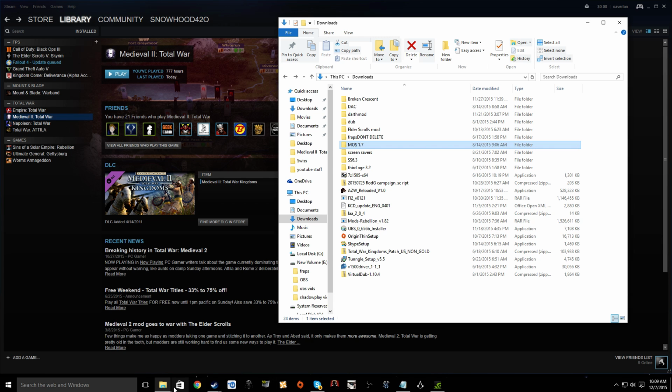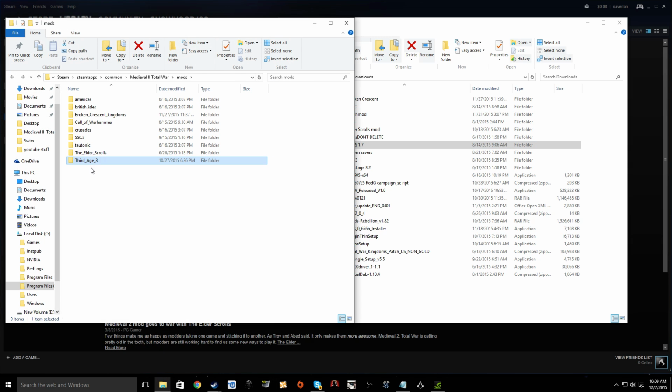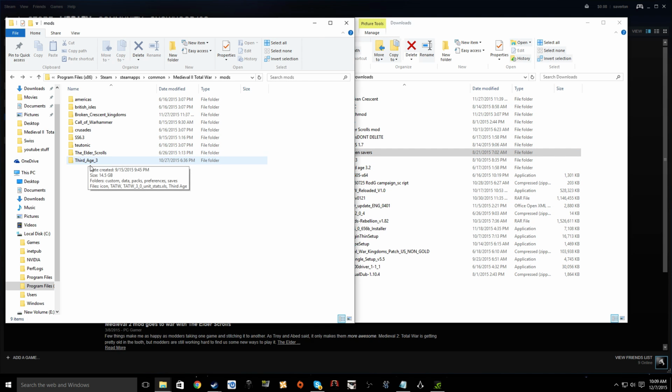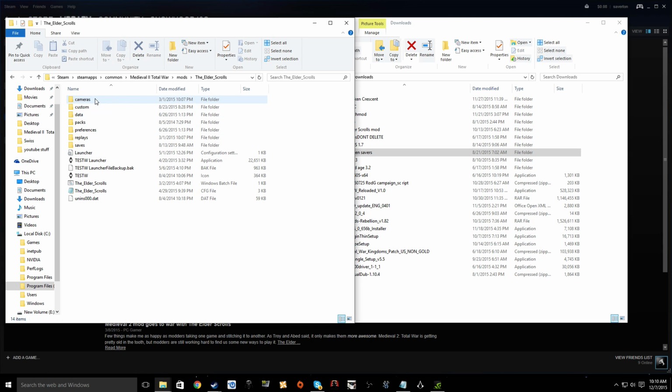Now you have installed, say because I'm running Divide and Conquer, I have Divide and Conquer. Or you just want Third Age. Doesn't matter. Third Age 3. It doesn't matter. It's here. Yay! I've also installed Elder Scrolls the same way. Right click, run as admin, install, bing, done. No extra folder. There it is.